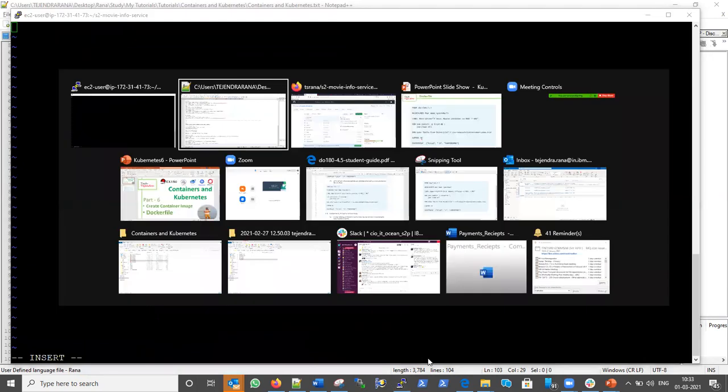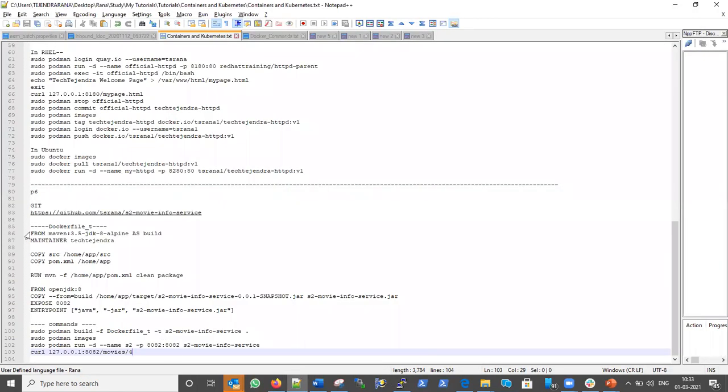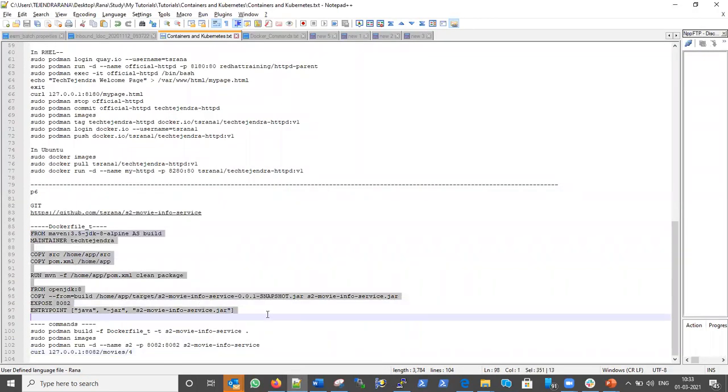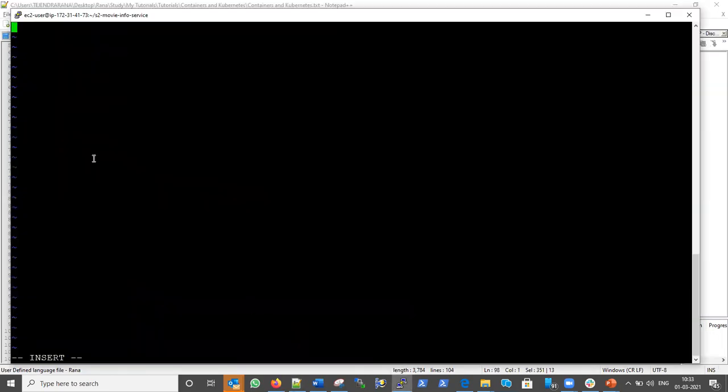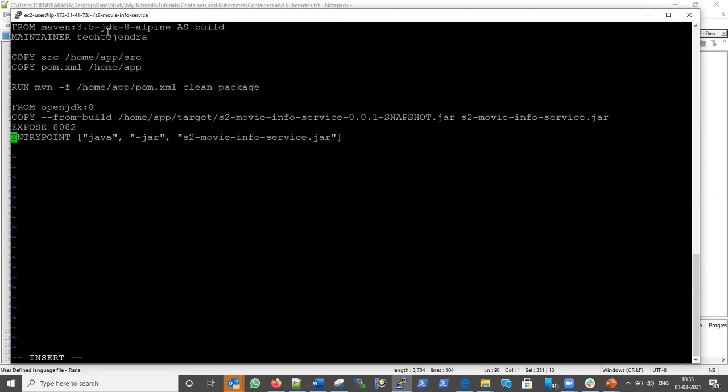So it is our new Dockerfile. Let me create it. Let me copy all the commands, and I will explain every line here. This is our Dockerfile starting from here. FROM maven:3.5-jdk-alpine AS build. What is the meaning of this line? Our base image is maven.